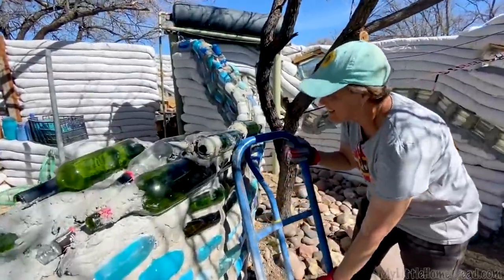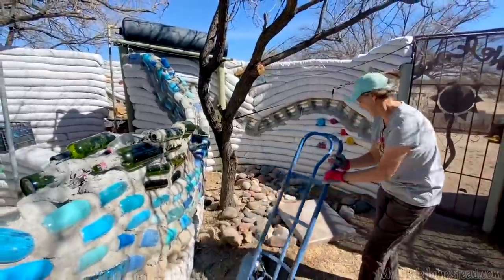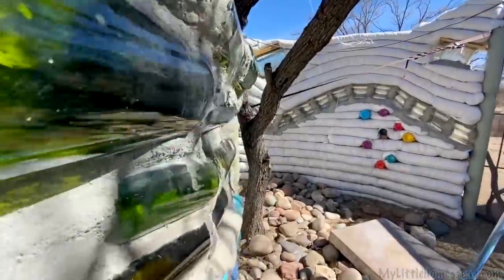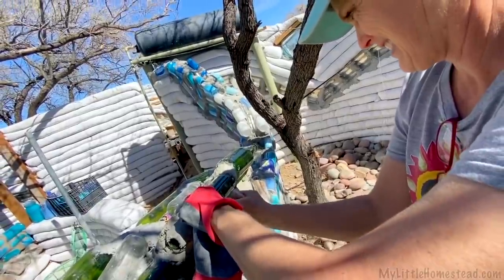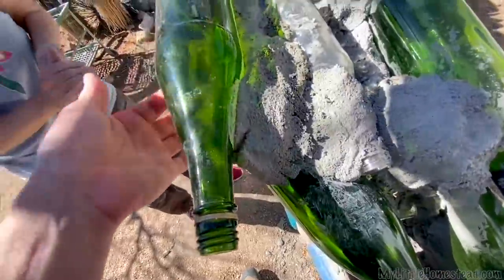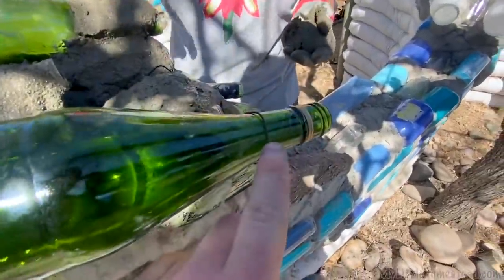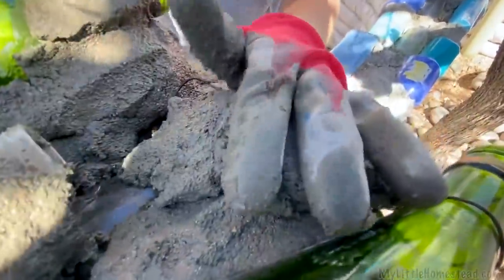Release the monster. Oh gosh, okay. Look at that angle. It's just leaning over the wall. I wonder if it's gonna handle the tamping okay. You know what we should have done? Ran pieces of wire around the neck. It's so good. Why don't I do that? I could do that on that one. Okay, so then we're just gonna... Yeah, just mortaring it in, aren't you?